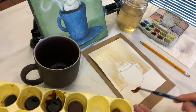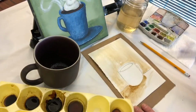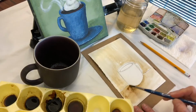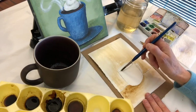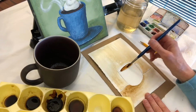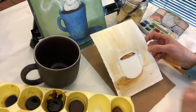I'm going to pick a little bit darker for the ground or the table. And remember, the light is probably coming from one side, so we're going to pick the right side for the light and make that a little bit lighter on the table. Shadow going to the left. And we're going to paint inside the coffee itself with our really dark color. And then I'm going to set that aside because those sections need to dry before you paint the mug itself.